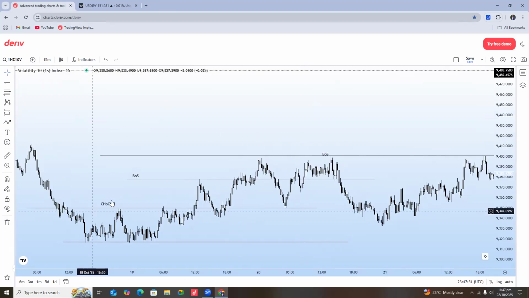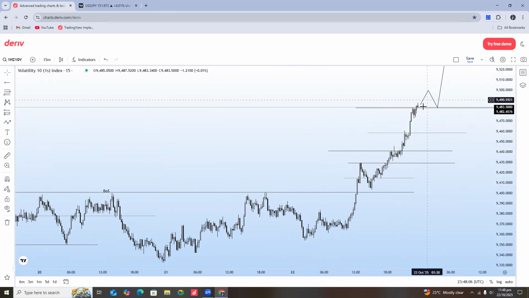So the levels are what we are marking here. Remember, higher highs, higher lows, and all that. It's still the same thing, only that now I'm explaining the main idea behind them: the break of structure and all that. Yes, so that's just it. And then we wait for a retest and we join.